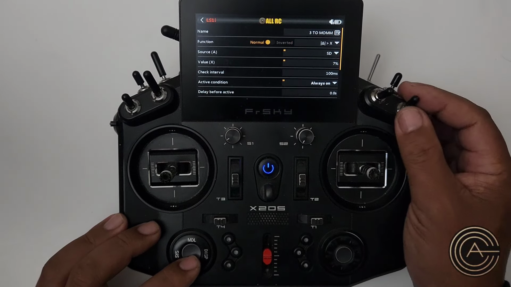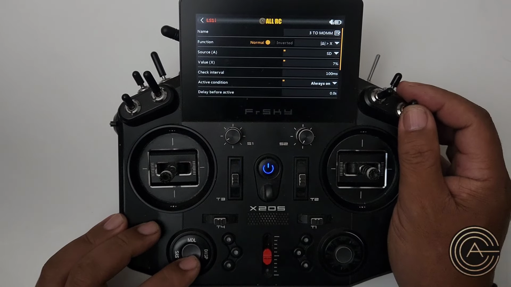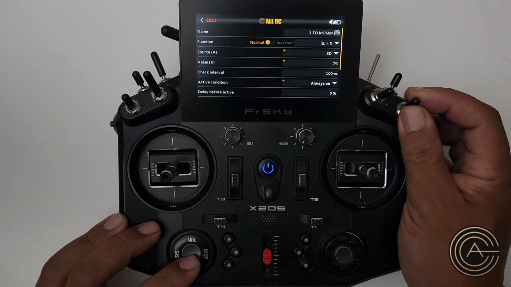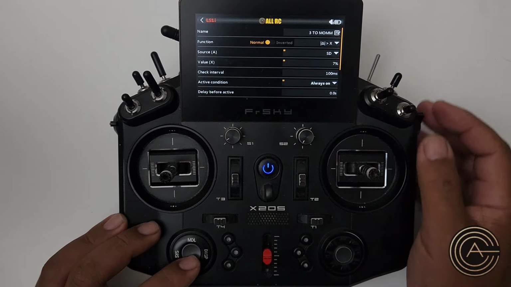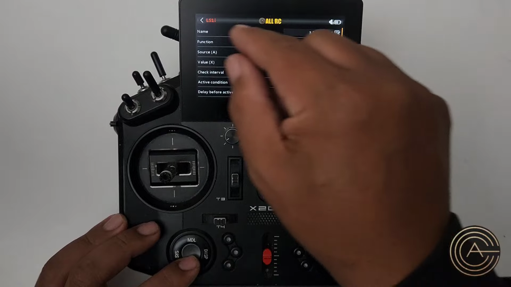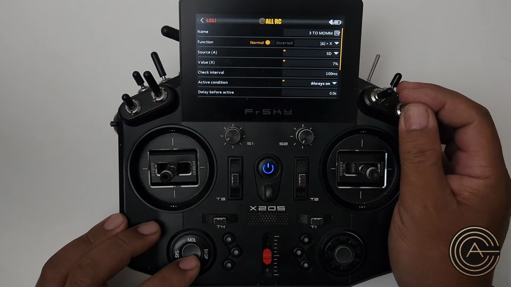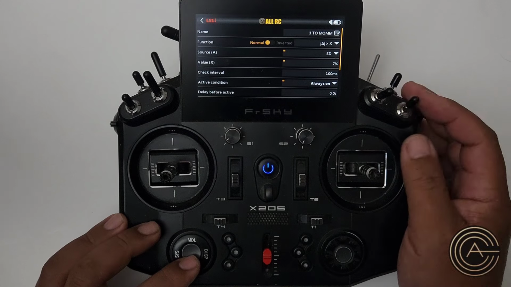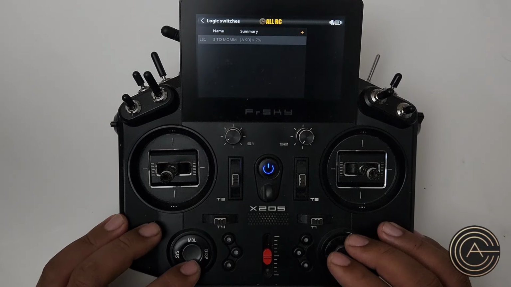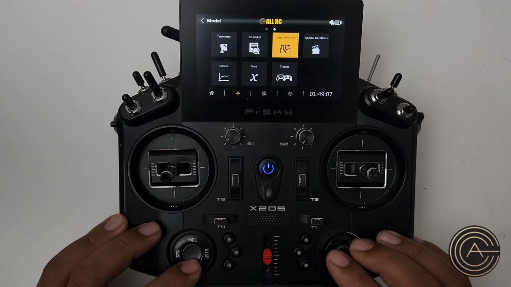Okay, somehow I hit inverted. There it goes. And yeah, you want it normal, not inverted. I must have hit that by accident. So notice that the switch changes from red to green whenever I hit the switch. So this 3-position switch now is used to trigger this logical switch, and it just flashes on and off for a quick moment. There it is. So now that switch is now a momentary switch.